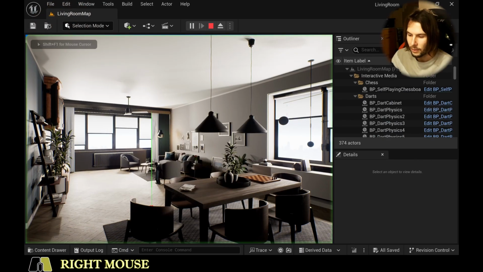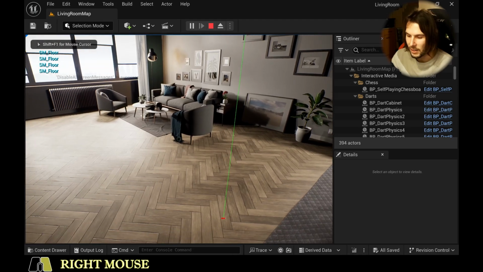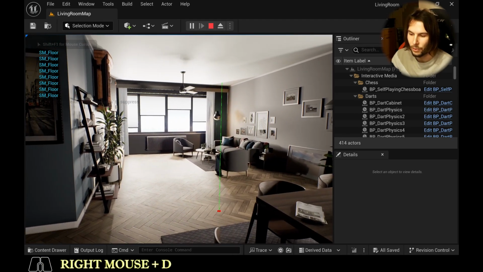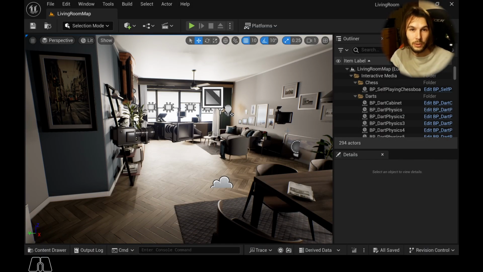So now we can click and you can see we hit SM_floor. That was the first interference we had with our ray. Of course, it's not quite useful to trace something from the bottom of a scene to the top, but instead we want to trace something right where our eye is looking at. And that is our camera in our case. So let's quickly have a look how this looks like.